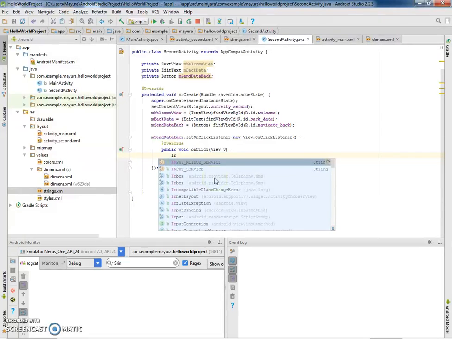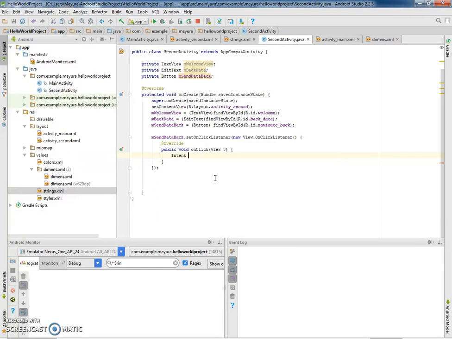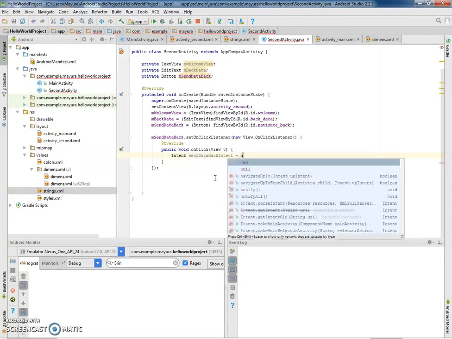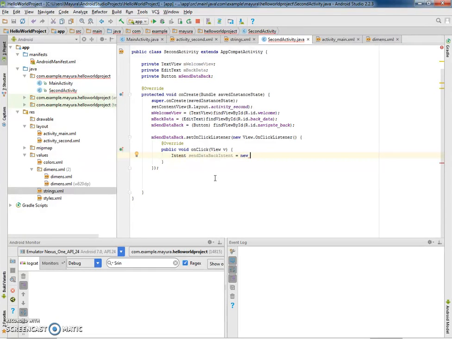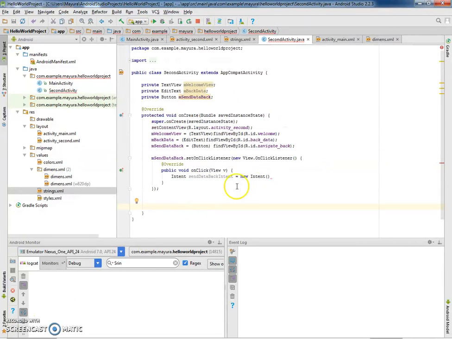Here we will be creating an intent, send data back intent, equal to new intent. So we can create a new intent object.